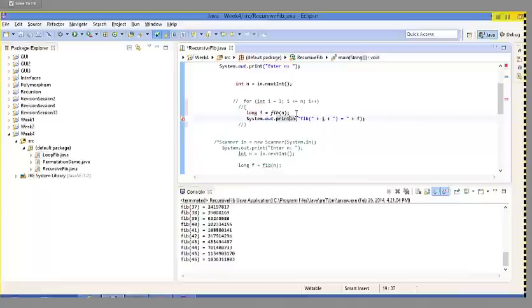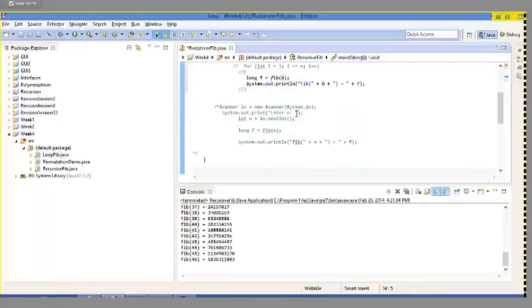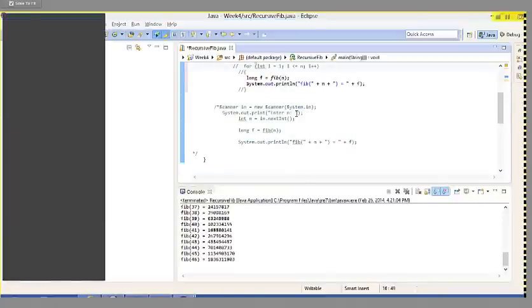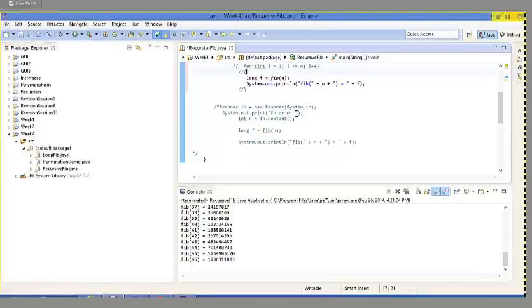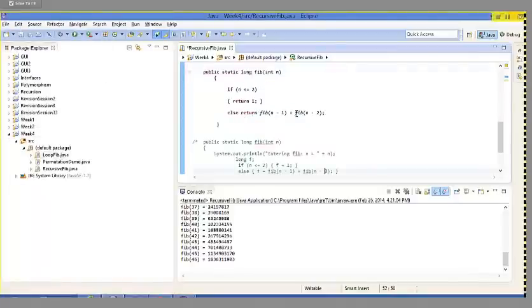And then when I print it, it will print fib n and give me the result. Is this clear, everyone? So I will just get the result for only one number, not for a group of numbers. Now, when calling this method, I will do a couple of changes. So far, I know that if n equals 2 or 1, it will return 1. Otherwise, it will call the method fib n minus 1 plus fib n minus 2.